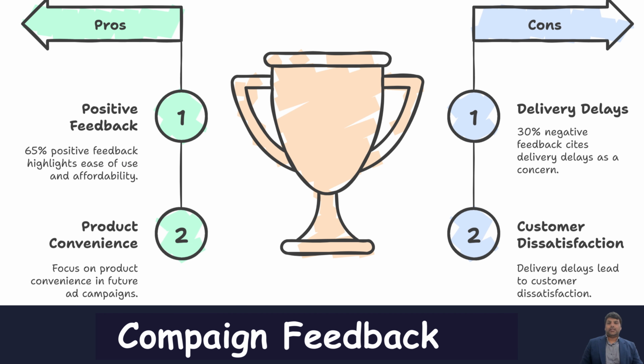Campaign summary with positive feedback: 65% of customers' responses were positive, focusing on ease of use and affordability. It was low cost. Negative feedback would be 30 percent, mentioning concern over delivery delays. So the actionable insight: focus more on promoting the product's convenience in the next campaign, and fix delivery for future launches.